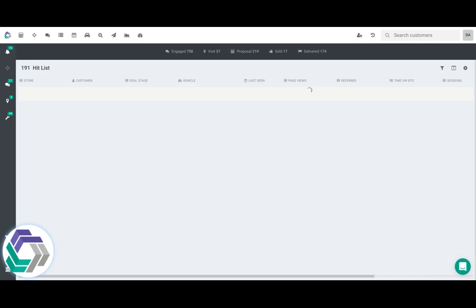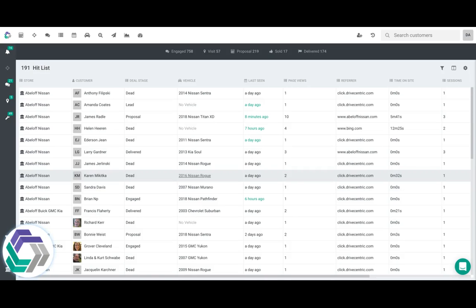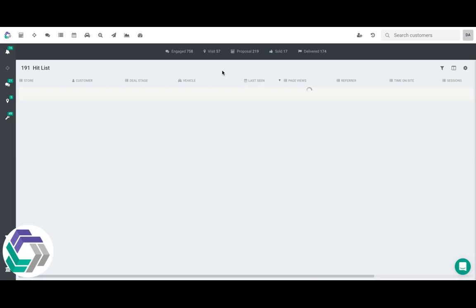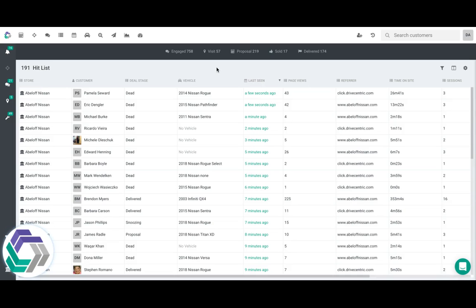If I click into the hit list, I'm going to go over some of the best practices of how this can be effectively used as a management tool. So the first thing I'm going to do is sort by last seen. And you'll see that there are default columns to the hit list, right?